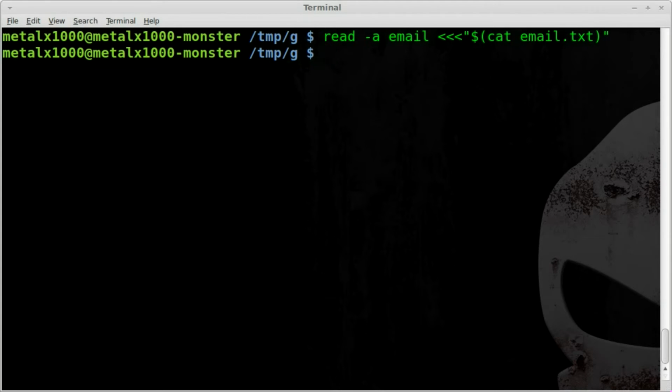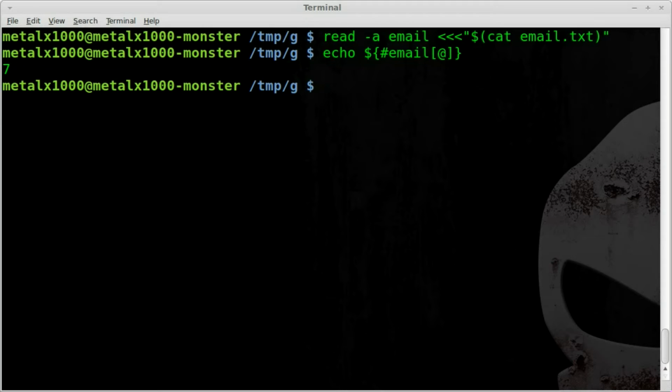Now, like last time, we echo ${#email[@]}, with the pound symbol and the @ symbol, and hit enter. You can see it says there are only 7 things inside our array, which doesn't sound right.